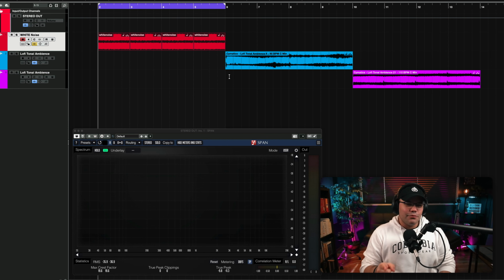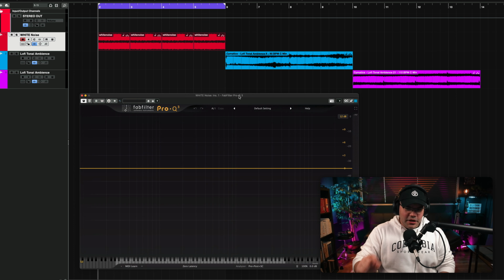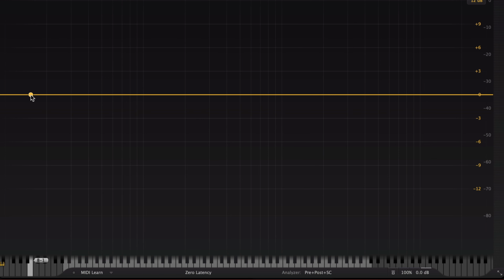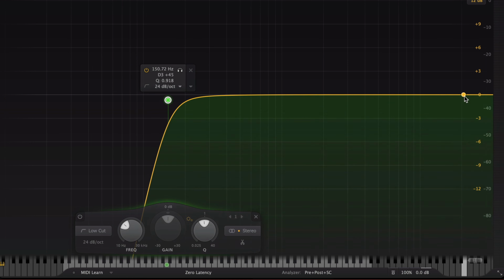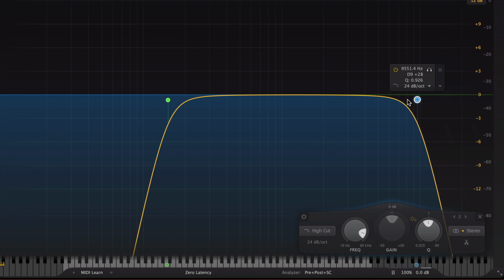Here's a funny tip about white noise that I really didn't know before. Essentially, in white noise, there's every note in the scale hidden inside it. What? We're going to explore that, because if that's true, that would allow us actually to go into our first step and make it happen. And that means grabbing an EQ and doing the following. So the first thing I'm going to do here is a low cut, and then a high cut.